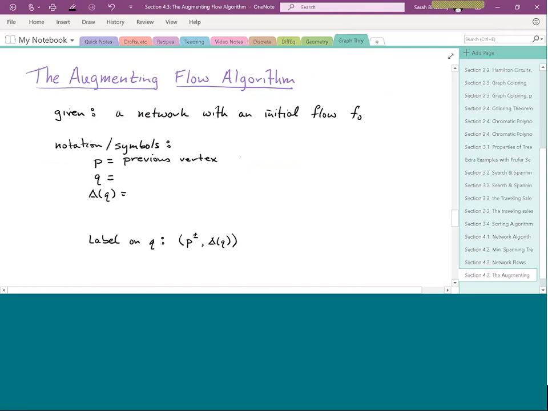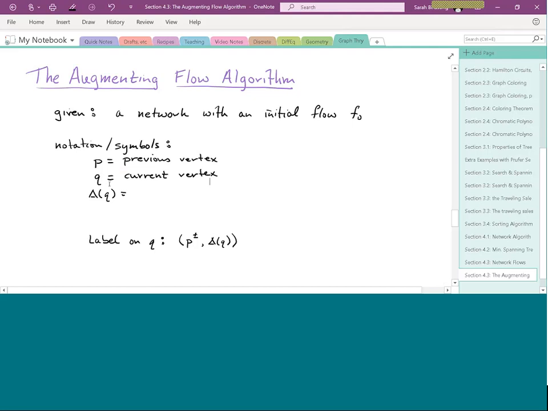Now Q, this is the vertex that we've just scanned to. So this is the vertex that we've just jumped to. Your author calls it the current vertex, and that's actually a perfectly fine way of dealing with it. This is the one that we are currently creating the label on. So in terms of referencing back to something we've already done, if we reference back to Dijkstra's algorithm, P would be like when we go through Dijkstra's algorithm and find the guy with the smallest length path to that point in the graph, and Q would be all of the guys adjacent to him. It turns out that is very analogous to what we're about to do.